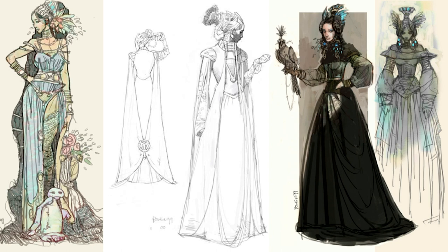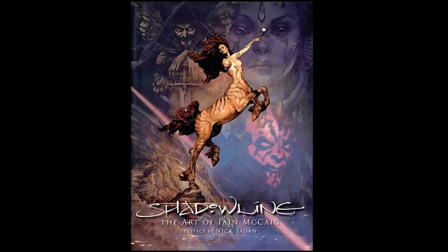I would love to suggest, if you haven't bought it, Ian's book Shadowline. I have only the older version, not the new extended one, but I'll do a review here on the channel. If you want to do character design, figure drawing, storytelling, storyboards — anything like that — this is definitely a book to have, to study, copy, and analyze. I'll probably also do a video specifically on Darth Maul, as there are a lot of amazing stories from that as well.